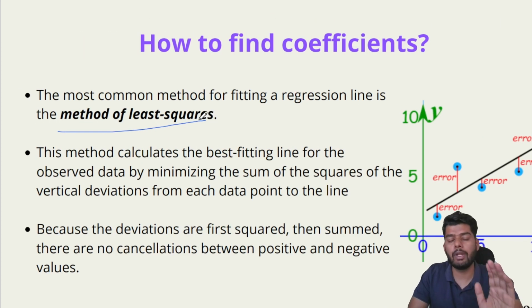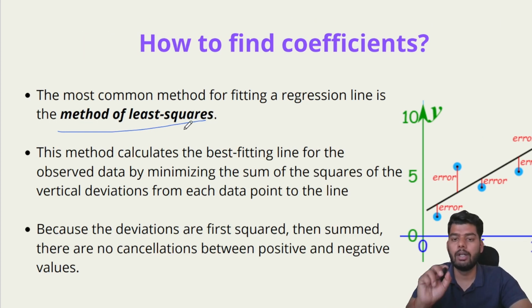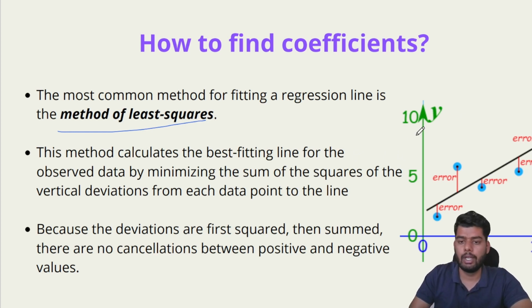One of the popular methods used to calculate the regression coefficients is the method of least squares. So let's understand the fundamentals behind the method of least squares. Let's say you have the data x and y. Let's understand this in two dimensions, because we are studying simple linear regression. Suppose you have plotted the data, and this is how your data looks.